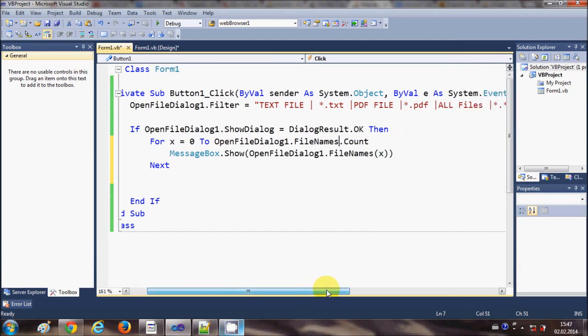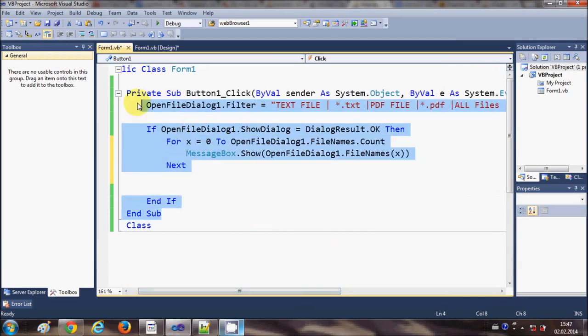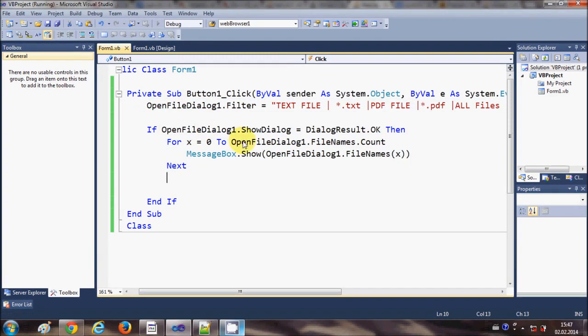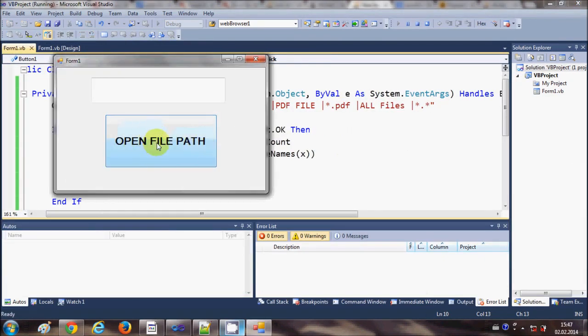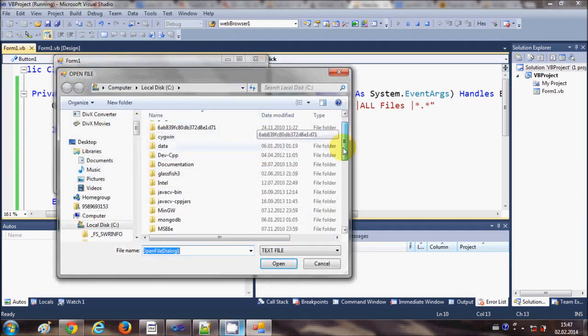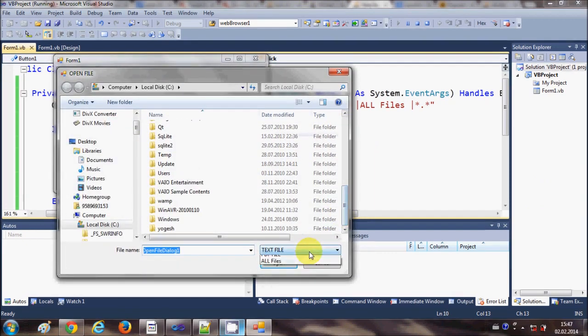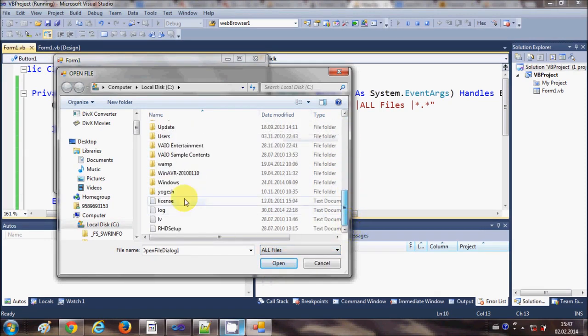So this is a very long code, so if you want you can just pause the video and copy all the code. And now when I run the program and click this open file path, I can select multiple files from here. Let me select all files first, and for example I want to choose 1, 2, 3, 4.